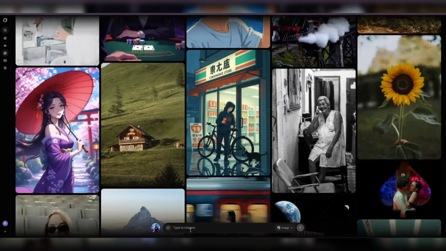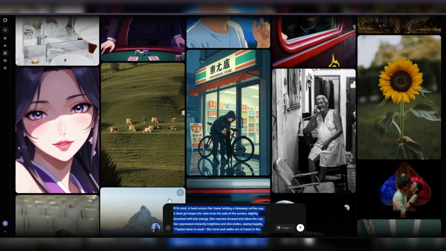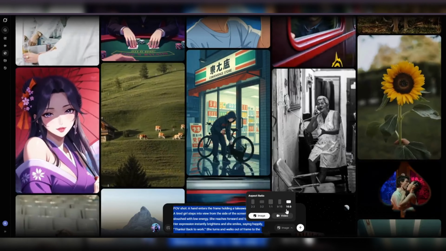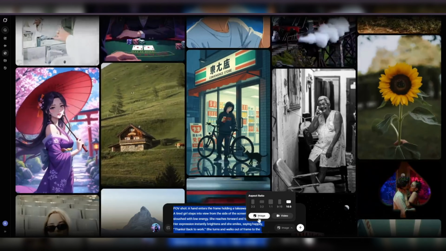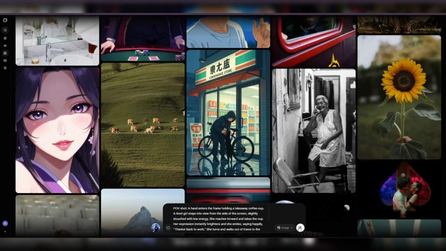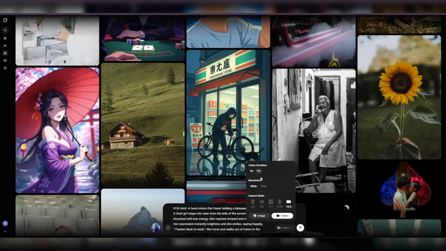At the bottom of the Image tab, you can type your prompt and choose your aspect ratio, 9:16 for shorts and TikToks, or 16:9 for horizontal content. Important, leave all the other settings exactly as they are. If you turn those up, it becomes a paid feature, and we want to keep this completely free and unlimited.